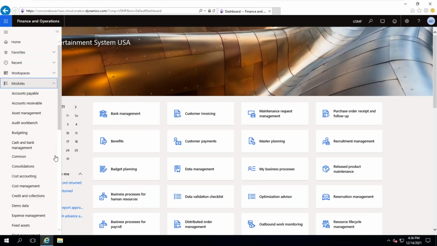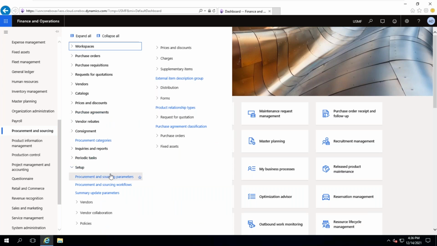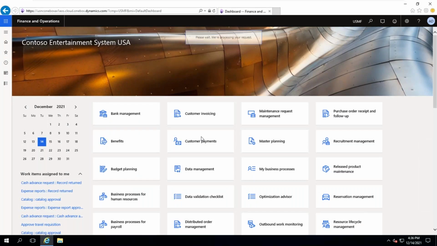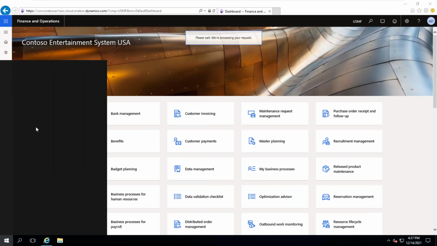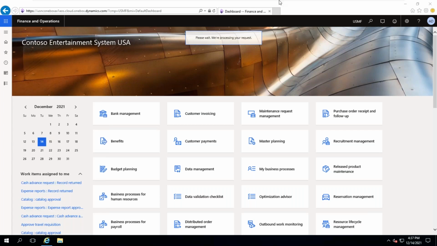So in the procurement and sourcing module, setup, procurement and sourcing parameters, the active change management checkbox will be there.